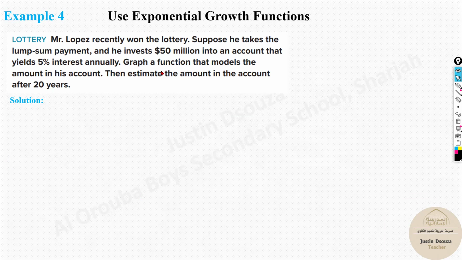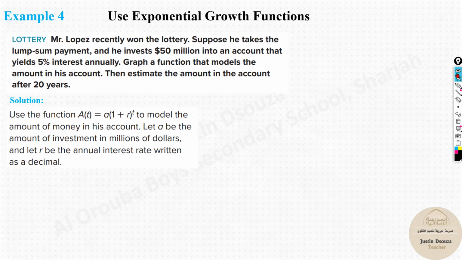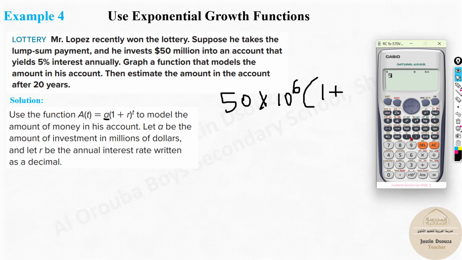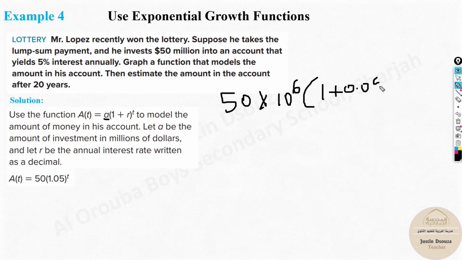You can use the table of values, but over here it's a little bit hard because you don't have much to begin with for the graph. But let us use the formula which we saw a while ago. What is the A value? A is the initial amount. It's 50 million. Million is 10 to the power 6, so there will be 6 zeros. So I'll write it like this. 1 plus, what is the rate of interest? 5%. 5% is 0.05. If you're getting confused with percent, percent means divided by 100, so you just divide 5 by 100. That is 0.05, and the whole thing is to the power t. What is t? T is time. Time is 20 years. This is the rate of interest annually, so this is also in years, so that's fine.